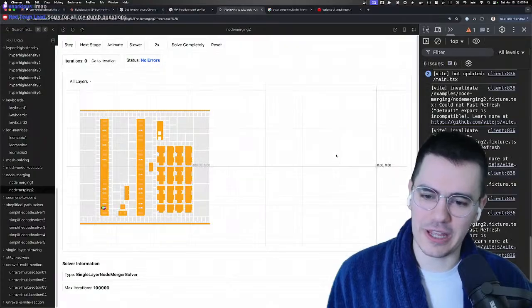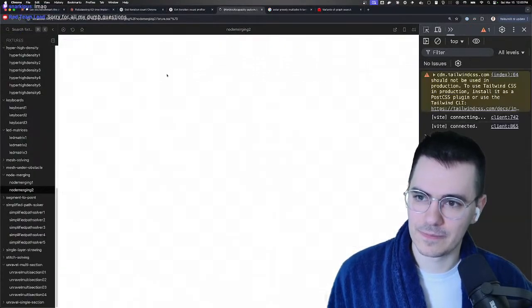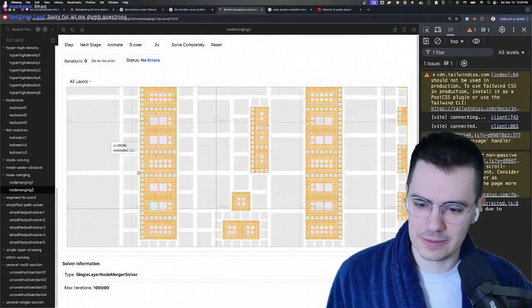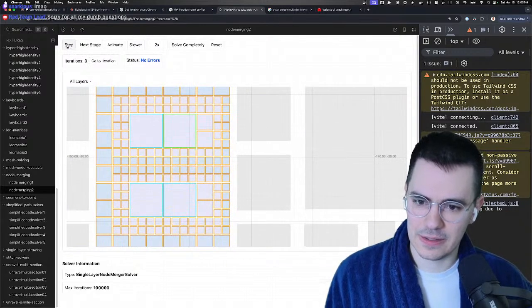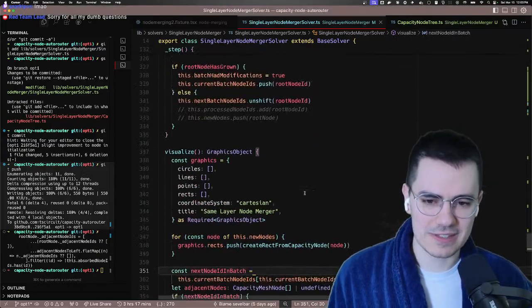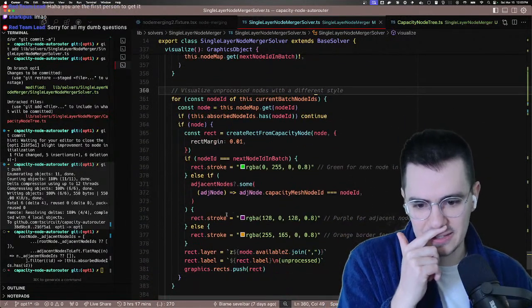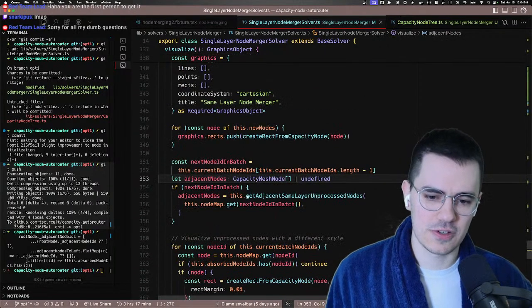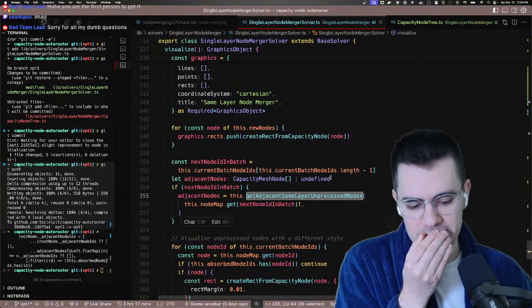I also just realized it's noontime. Oh, I don't want to end on a bug, but I do need to eat. Let's see if we can get this working, then I can eat happy. Yeah, so it's not highlighting any of the adjacent nodes, which to me says very broken. So how does this highlighting work? Adjacent nodes. So for each node we ask, get the adjacent unprocessed nodes.